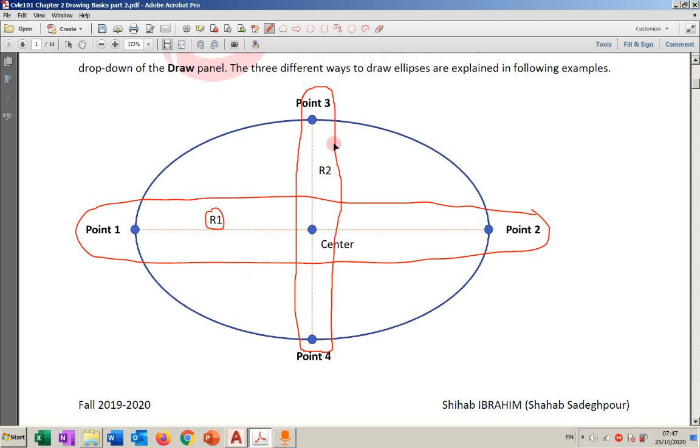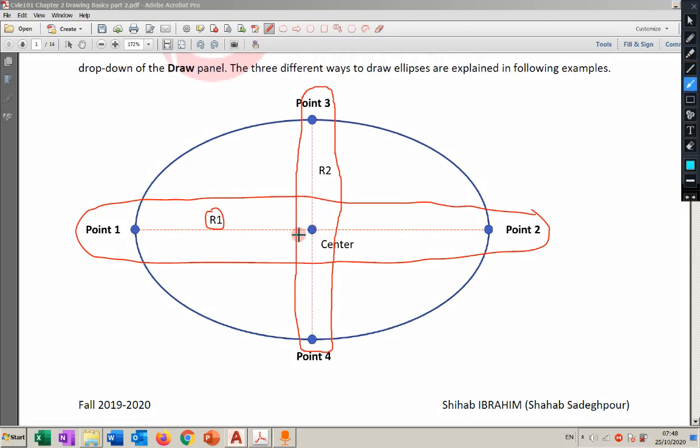For us we call them radius 1 and radius 2, but AutoCAD understands them as the distance from the center to the end of the axis, the end of the primary axis. This is the way that AutoCAD expresses it: distance from the center to the end of the axis. Why? Because this is an axis, so this is the end of the axis. From that side it is the same thing, center to the end of the axis. R2, the second radius, will be the distance from the center to the end of the axis.